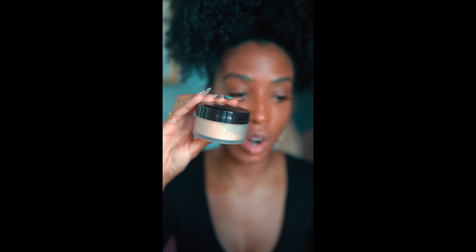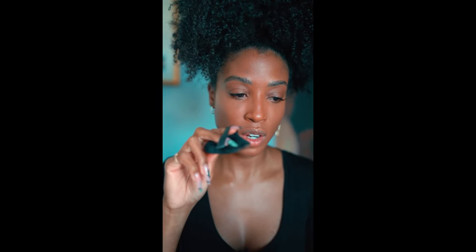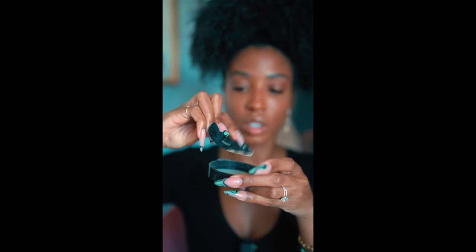Now that the eyeshadow is on and the concealer has sat for a bit, I can blend it out. I like to let the concealer dry down a little — this increases coverage, prevents under-eye creases, and really snatches that under-eye area. After the concealer is blended, I'm going to go in with the most important part of makeup application: setting my concealer. I'm using the Laura Mercier Translucent Setting Powder in Honey, applied with little press pads I got on Amazon. I press the powder into the skin in small doses and build up.